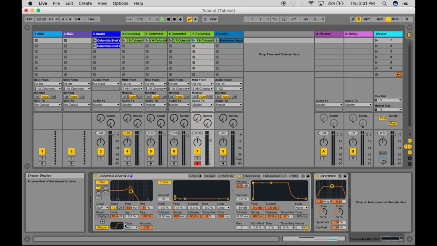I'm using a square wave right now actually, but you can change it according to different waves, and this just adds to the sound. So if I turn it off, the sound is much softer, but the shaper gives it a bit more shape. And lastly, I've added an overdrive, so my bass sound can have more of a presence.